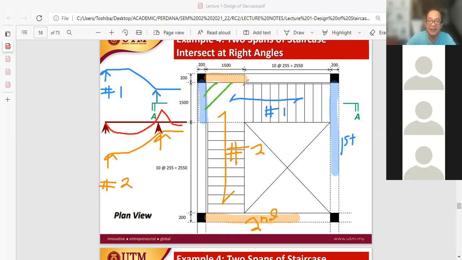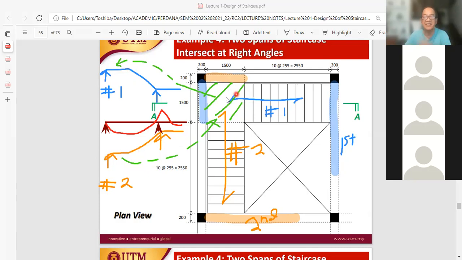Okay. This particular landing ni, okay, appear di sini, landing yang sama. Okay. Appear di sini dan appear di sini. The same landing appear dalam dua larian. Landing yang sama, dalam larian nombor 1 pun ada landing, which is this landing. Okay, which is this landing, appear di sini. Dalam larian nombor 2, daripada landing naik ke atas, so landing yang sama juga. Dalam larian nombor 2 pun ada landing juga, which is the same landing. So, ada landing yang sama, appear 2 kali pada 2 different flights of staircases.